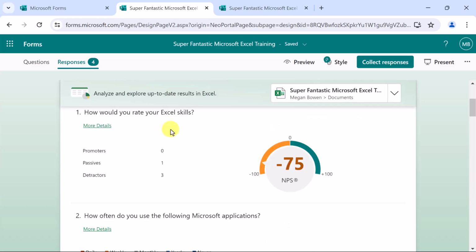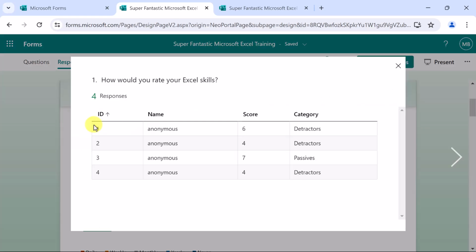You might recall that that first question was a net promoter score. It's great for being able to pick from a scale, let's say from 1 to 10. The only problem is that this visual doesn't really help us because the NPS has other uses that really don't match what we were looking for here. Now, if I wanted to know more about this, though, I could go to more details. And that means that I can look at what might be more helpful, not the categories, but the score. And this will tell me what people answered on that scale.